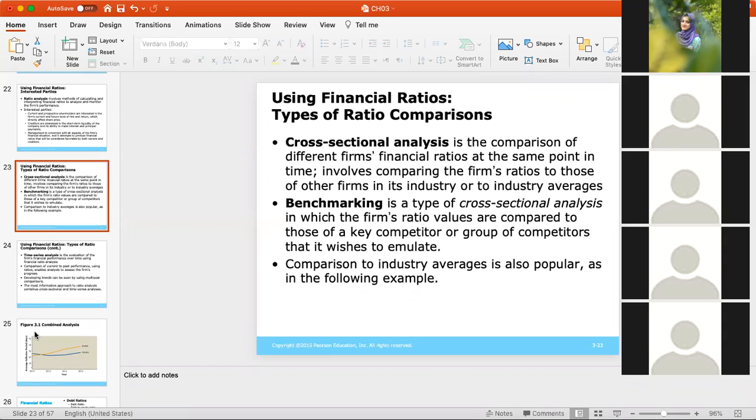or the key competitor. If we are speaking about the banking sector and the Palestinian stock exchange market, who's the key competitor, who's the best bank in the Palestinian stock exchange market? Of course, it's going to be Bank of Palestine. So in that case, we can compare each listed bank in that market with Bank of Palestine. So what we did is we put Bank of Palestine as a benchmark.